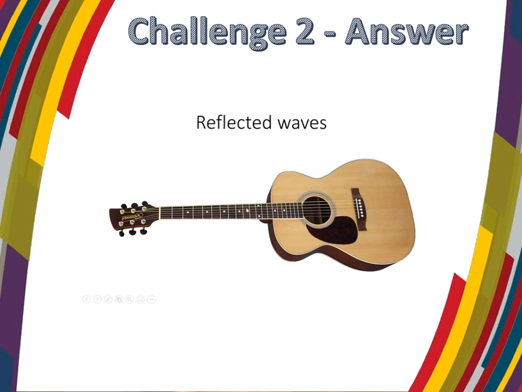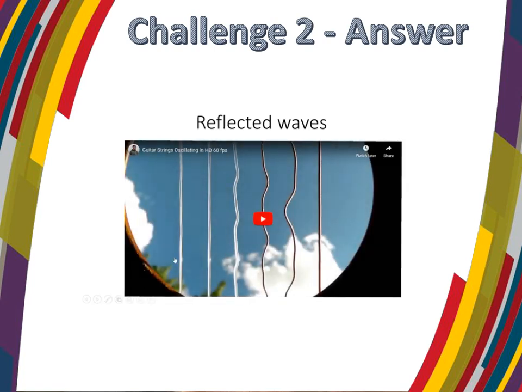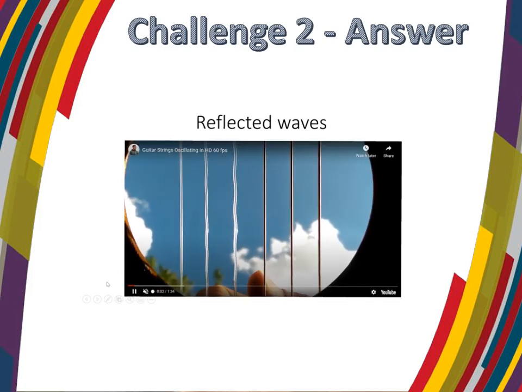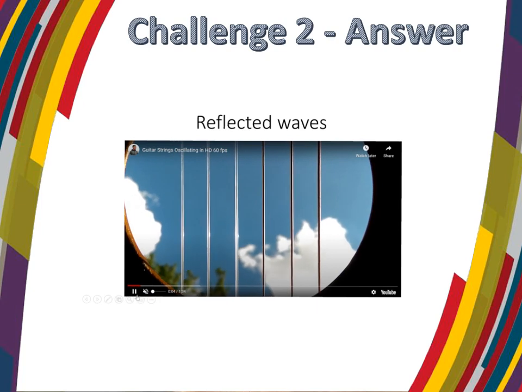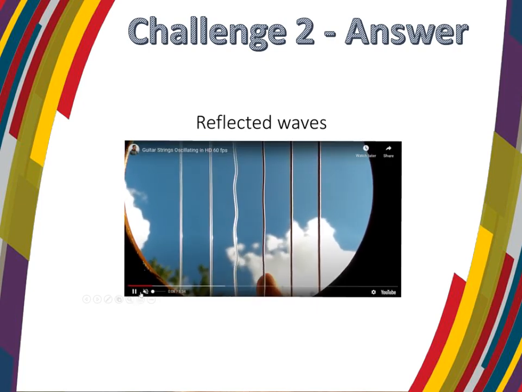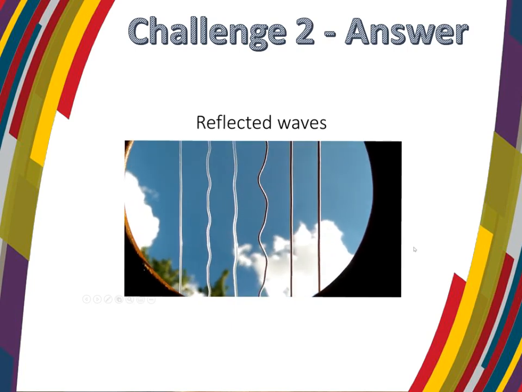An example of where we see this is on a guitar. If you pluck the string on a guitar, then the waves travel out from where you pluck it and they reflect off the end and come back again, so that the two waves interact. Now, if you slow down the effect of that, what you see is something like this. You can see there the wave patterns. We've got stationary waves forming with those nodes and antinodes like we saw before.